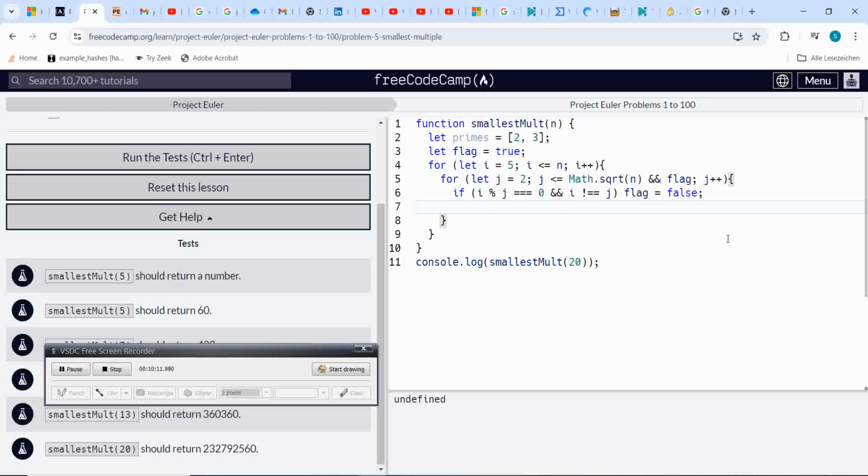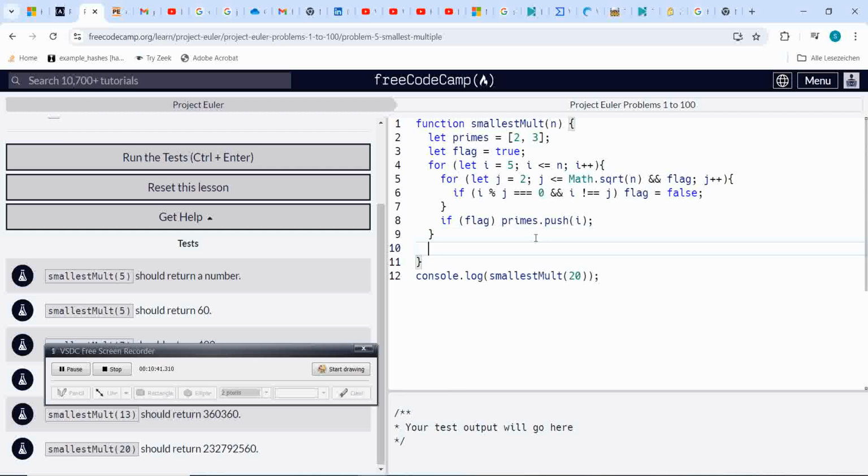Now that we have this done, we can check if the flag is activated. If the flag is still true, so the number is still a prime, then push the number, the index number, into the primes array.